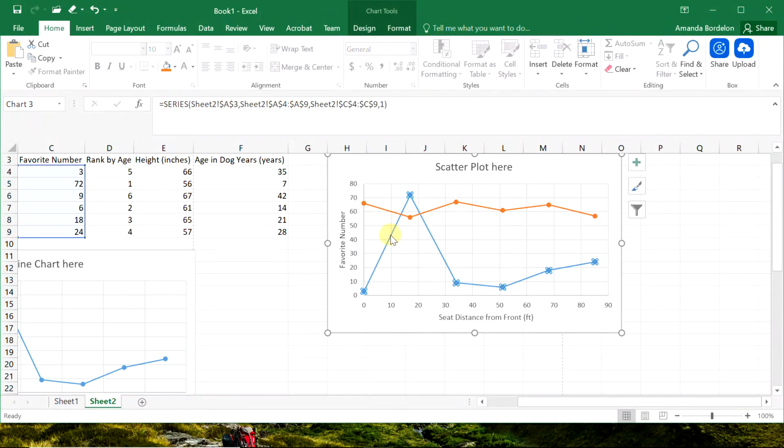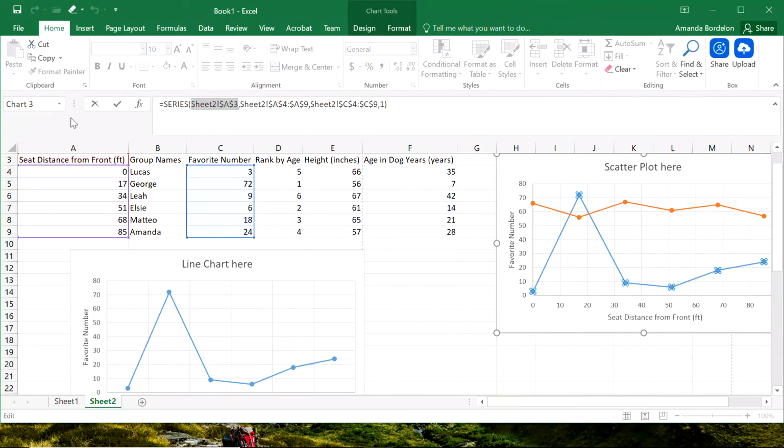So if you click on one of these, by the way, up here in that formula bar, it gives me the actual function, which is series, that plots a series. The first term here before the colon says you're looking on tab Sheet2, and then they have an exclamation mark to say that's the end of the location, and it's looking at A3. It has the dollar signs to fix it, but that is the name of the series. The second one is your X values, and then your Y values.